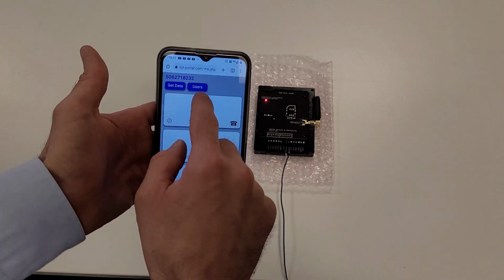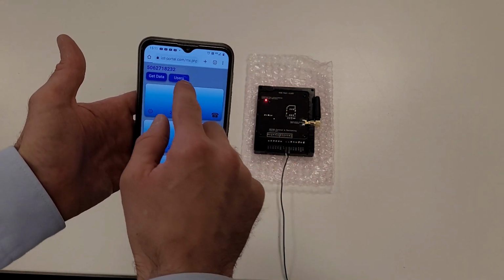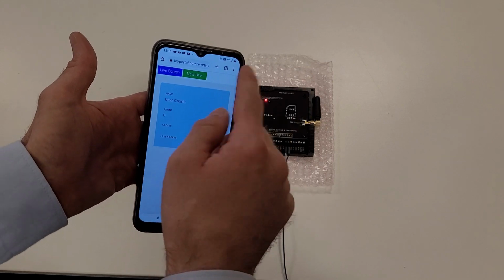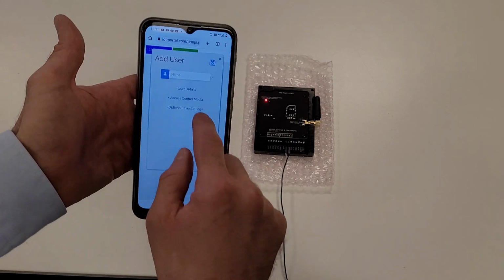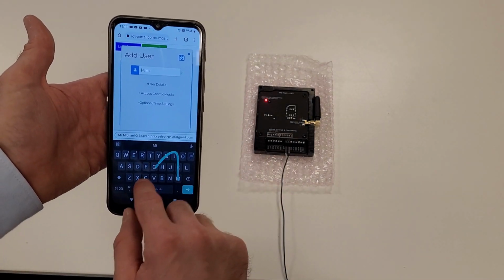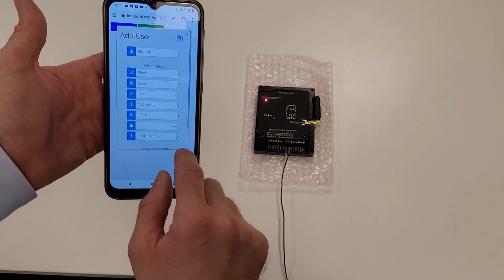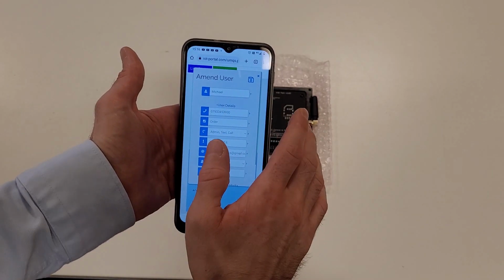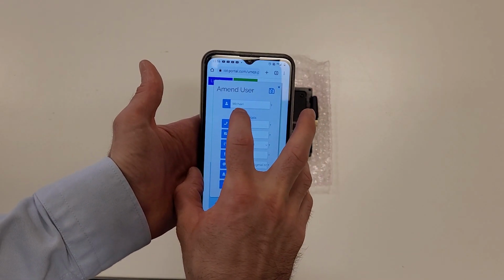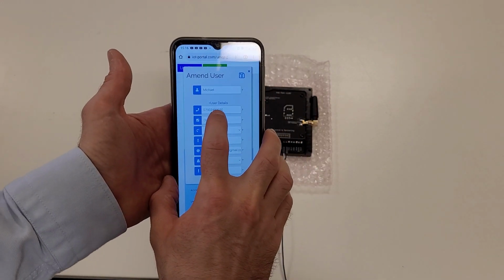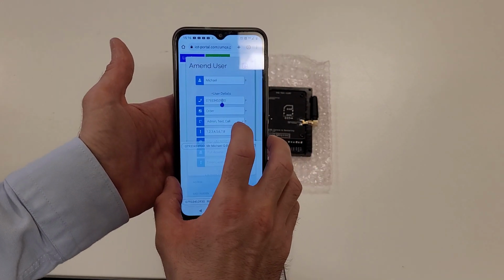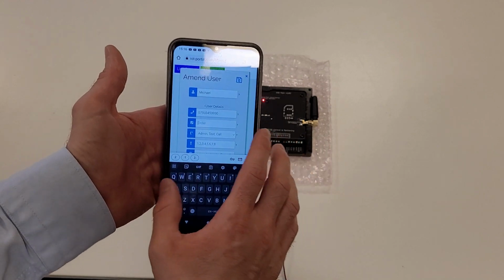What we'll do though is we'll just pop my number in to give you a quick demonstration. I'll click on users at the top, and then I'm going to click on new user. My name is Michael, so put my name in, Michael. Quite boring watching that, so I didn't record it. I just put that in to make it easy to identify me. I put my phone number in. Don't need to worry about the order on this unit.